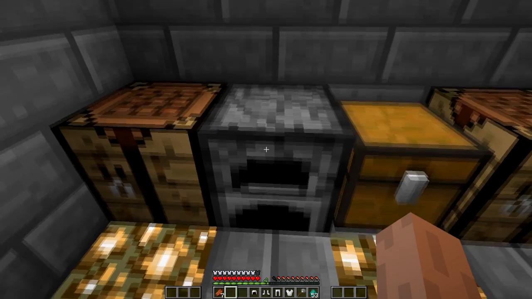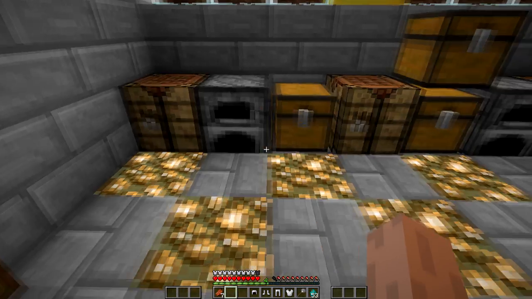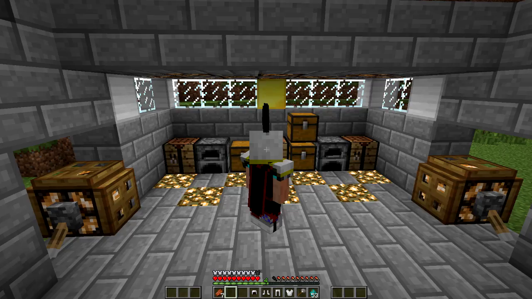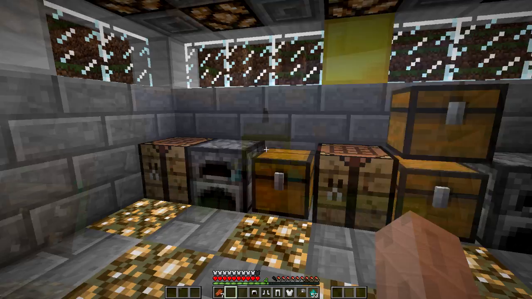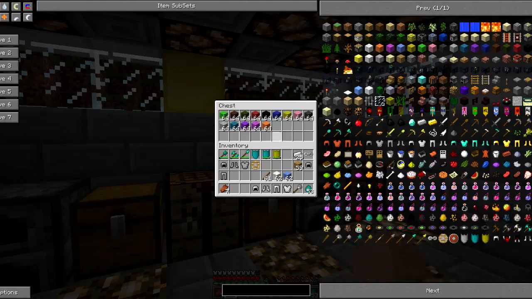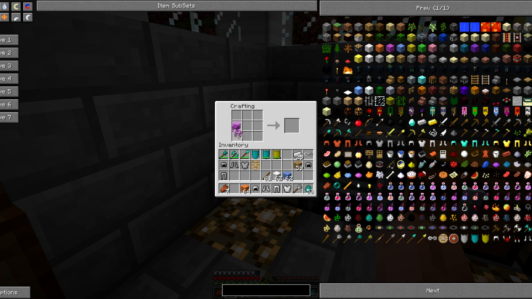Alright, so now what we'll do is we could take different colors of wool. They all make different backings. Now the backing I have here is a universal one that you can spawn. But if we take different color wool, let's make different backings. Let's do a magenta chest plate here. We get a magenta knight's chest plate.